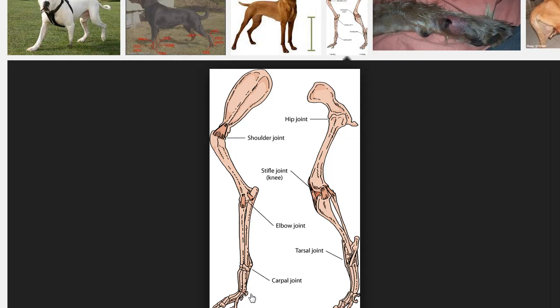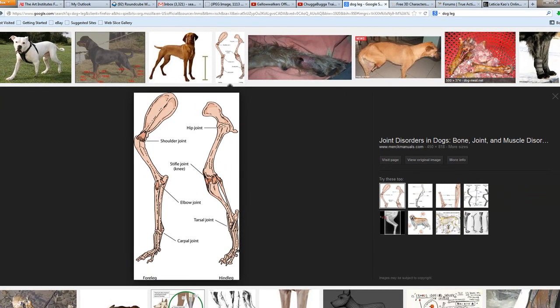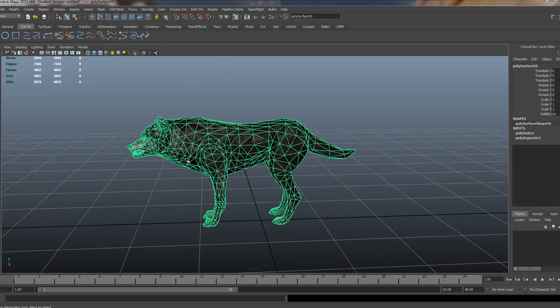If you want to switch and be able to move his paw, you can use the IK-FK switch. For the most part he'll be running, but there will be moments when the dog rolls over. If you want to rub his belly, you can switch your IK-FK off and go into FK mode to move his paw. Ignore the disgusting images above - you never know what you're going to get on the internet.